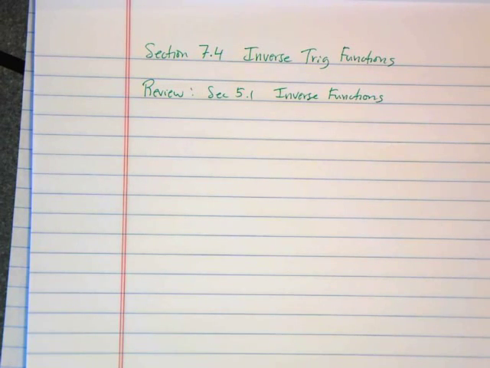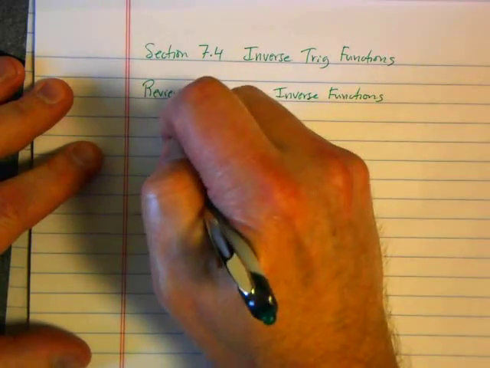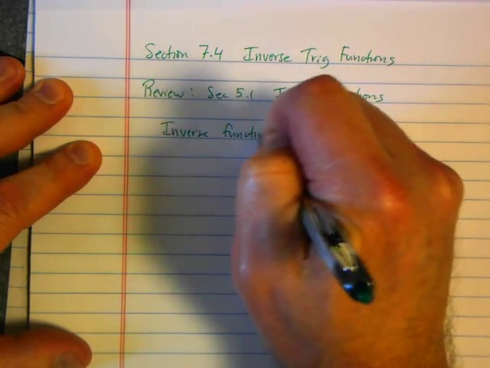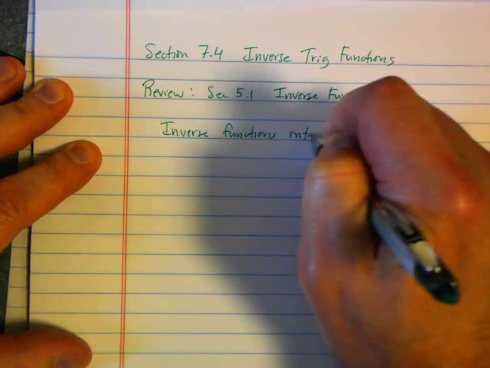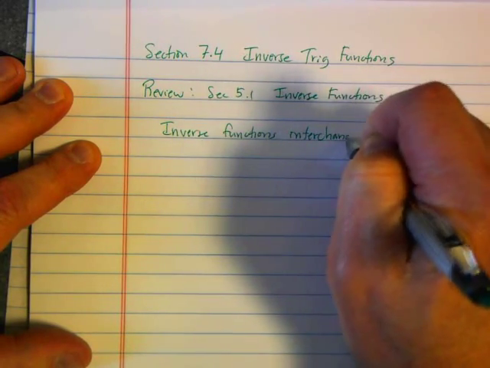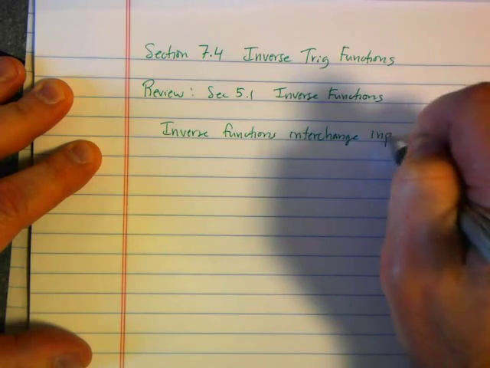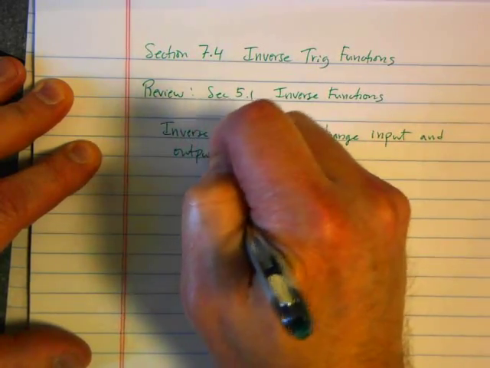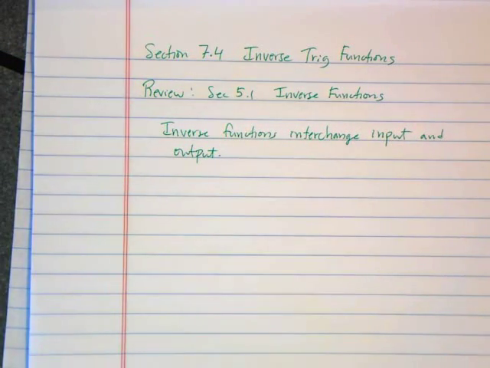You have to replace the y with the x value and then solve for y. Alright, so the big thing, inverse functions interchange input and output. And you said we switch the x and the y. X is usually the input, y is usually the output. And you're absolutely right. That's the big thing that inverse functions do. They interchange the x's and the y's, interchange the inputs with the outputs. What else do you remember about inverse functions?